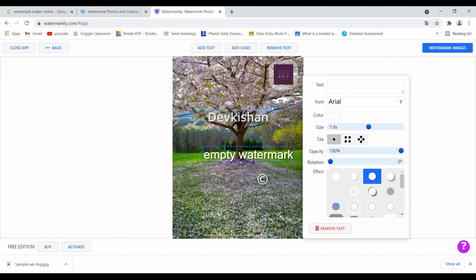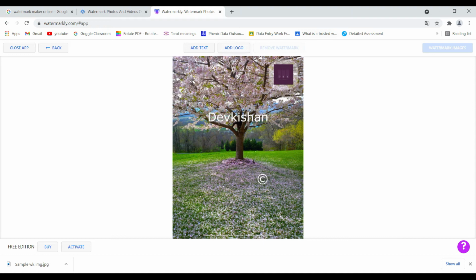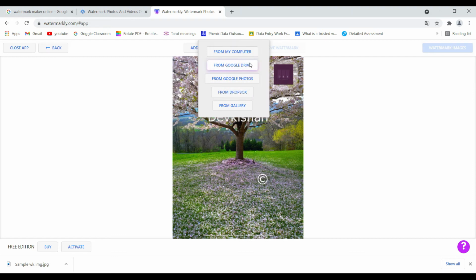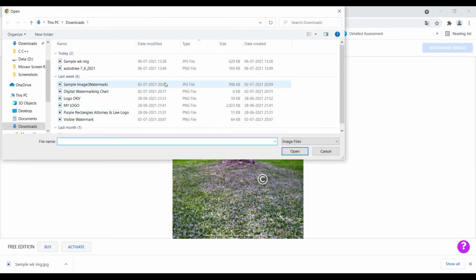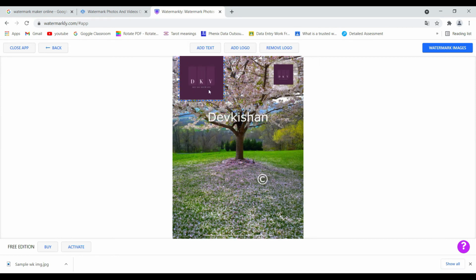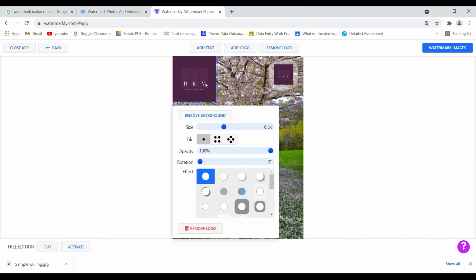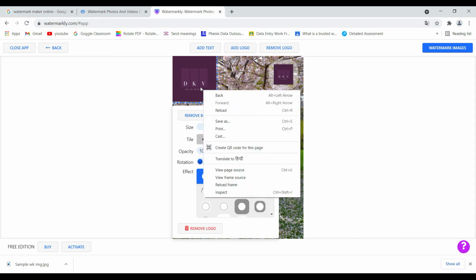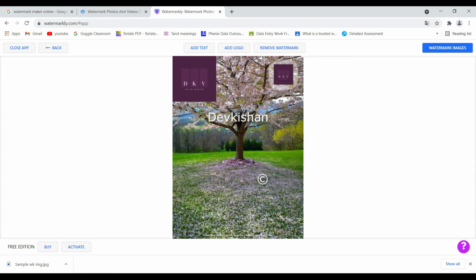So we just click remove text, and for example we want to add a logo. Again over here we can add it, resize it, and done.